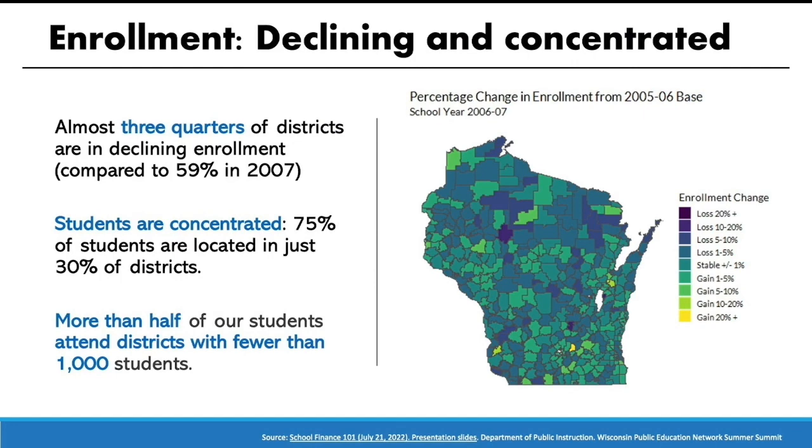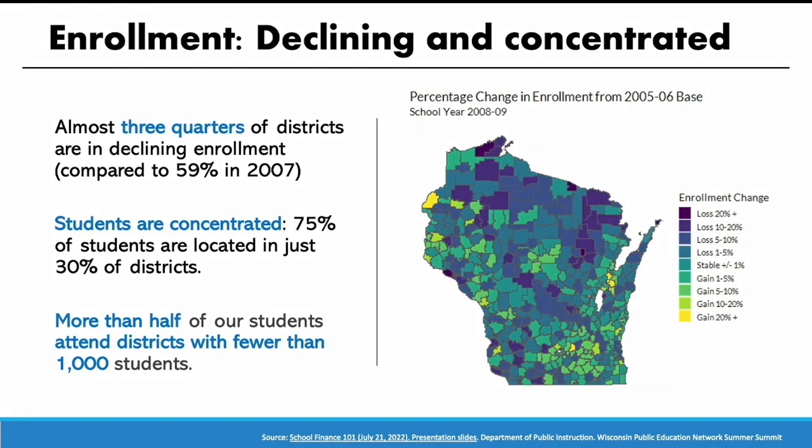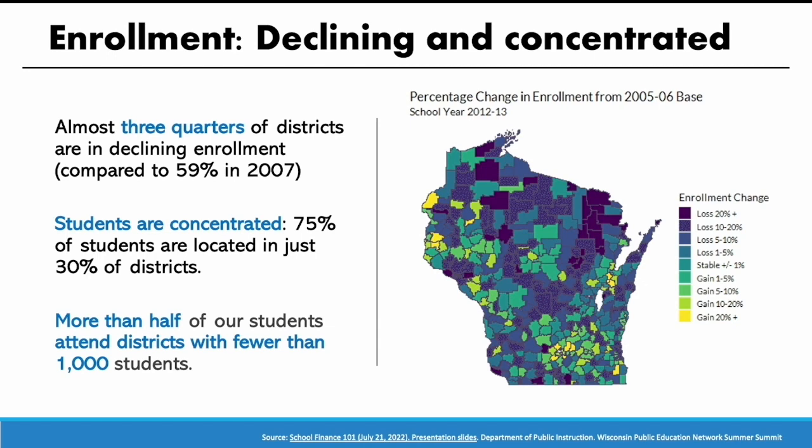Declining enrollment is another major challenge for school districts. This map shows a time progression, where districts grow darker as enrollment declines and lighter as enrollment increases. Starting with 2005-06, watch how many school districts grow darker, meaning they're experiencing enrollment loss. As the map shows, enrollment has been falling in the majority of Wisconsin school districts, the vast majority of which are small and rural. In fact, more than half of Wisconsin students attend districts with fewer than 1,000 students. At the same time, enrollment is on the rise in a small number of population centers, as you can see in the number of yellow and light green regions appearing.